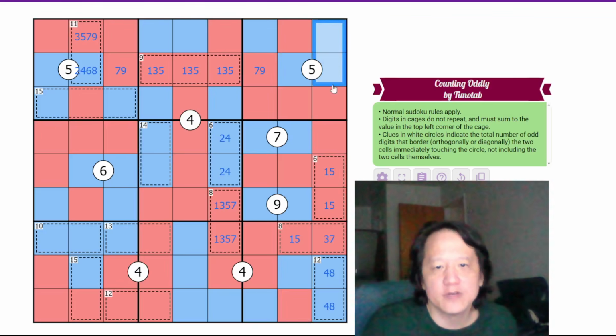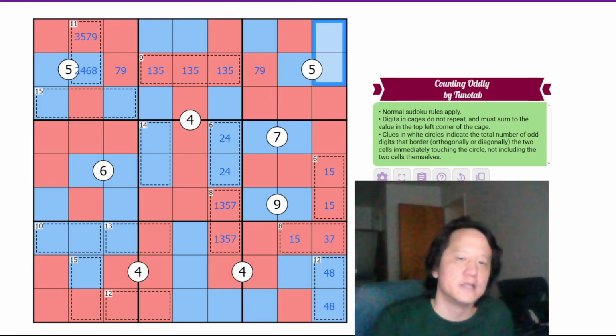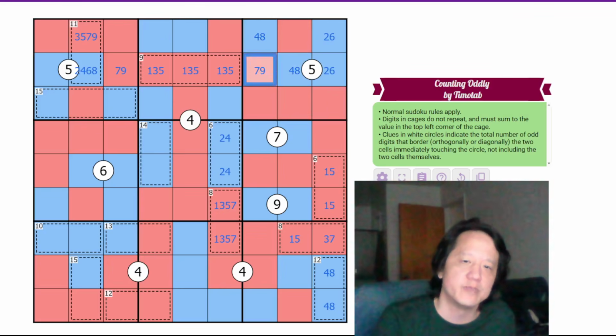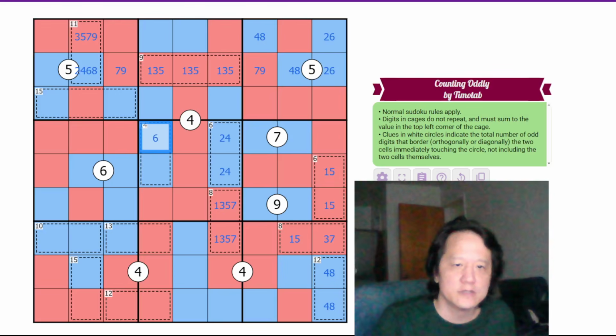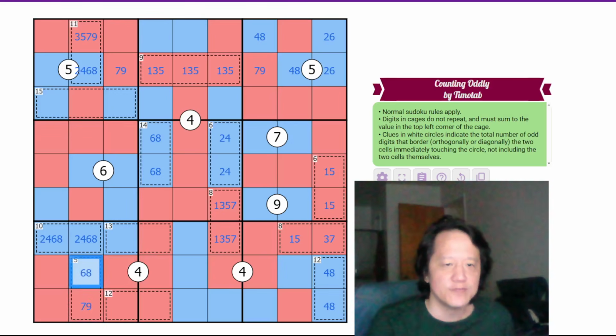Remaining digits of column 9. Evens have to be 2 and 6, which means the remaining evens in the box are 4 and 8. These are 6 and 8 here as a pair, to add up to 10's 2, 4, 6, 8. Here, this must be 6 or 8 here. And this can't be 6 and 8 with 7 and 9 add up to 15.